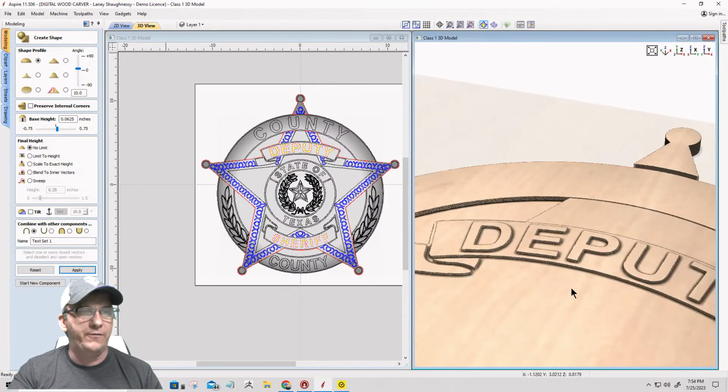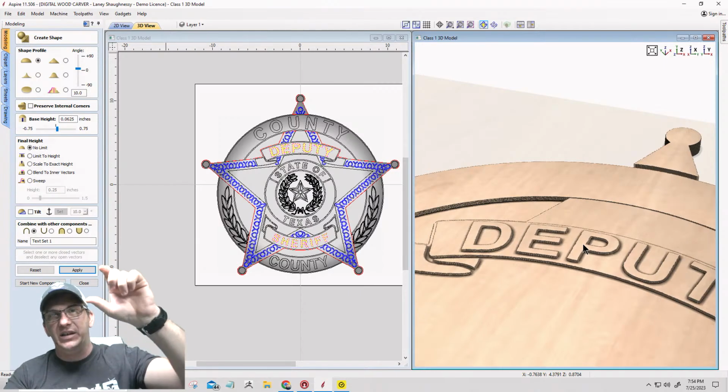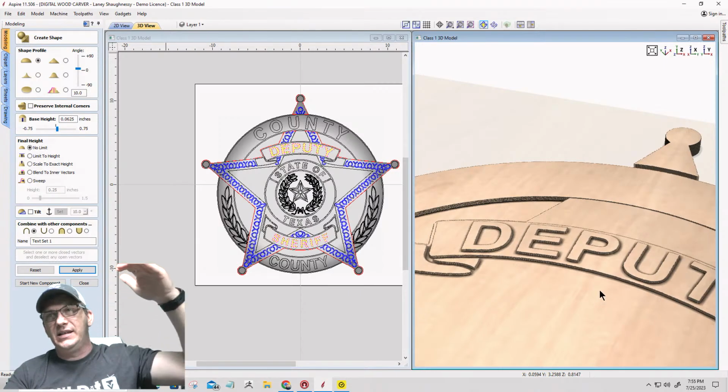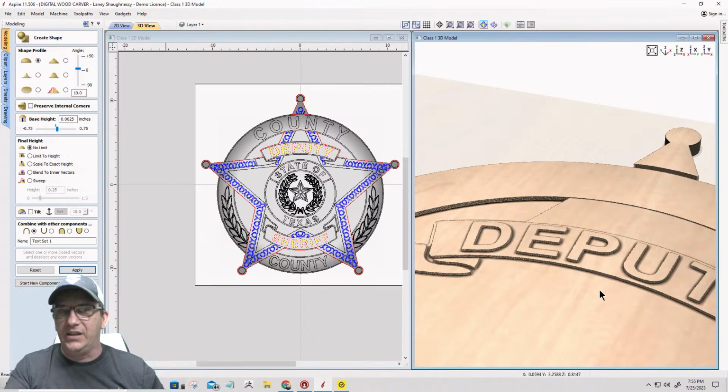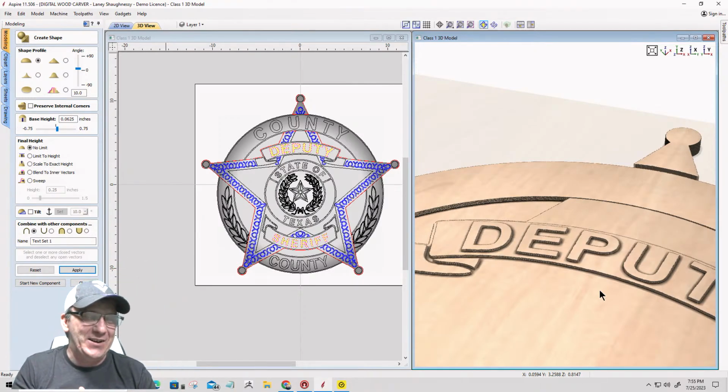Okay, so overall from the bottom where the star is up to the very top of the text, it's going to be 1/16 and a 1/16, 1/16 for the ribbon, 1/16 for the text, for a total of an 1/8 of an inch. Because I might want this star to fit in a 3/4 inch board. Now, my board is set up in this job for 1.5 inches, but I might want to carve it out of a 3/4 inch board, an 1/8 of an inch, 1/8 of an inch, 1/8 of an inch. You know, I've only got so many 1/8s to go, right?